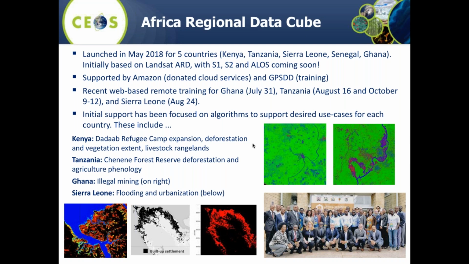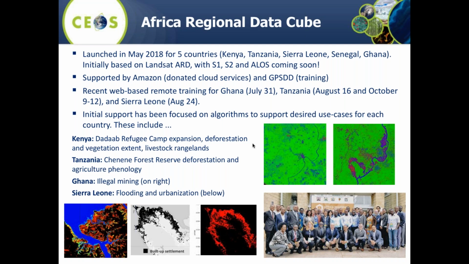So in Tanzania, since I've been working with you and discussing your use cases, some of the ones that have been immediate have been the forest reserve, the deforestation around some of your forests, and what I would call agriculture phenology, which is basically the cycling of agriculture over time and the growing patterns of various agriculture. When I show you either tomorrow or the next day, we'll show you some live examples of agriculture phenology, and then we can start to discuss how you want to use that data and how we might adjust these algorithms to better serve your needs.